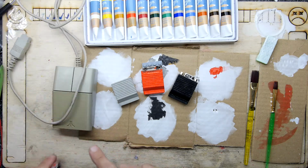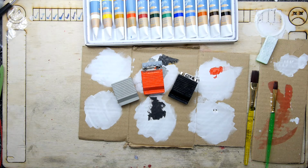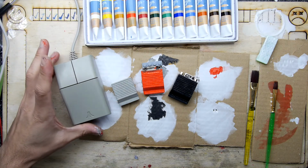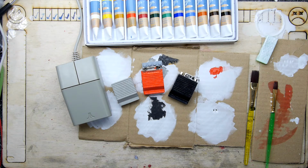In fact, I'm wondering now if I might paint my Atari mouse, because the mouse looks a bit dated. In fact, do you want to see a better condition Atari mouse? I do have a better condition Atari mouse. I'll put that next to it for you. And you can see really how close that is. There you go. That really is close, isn't it?